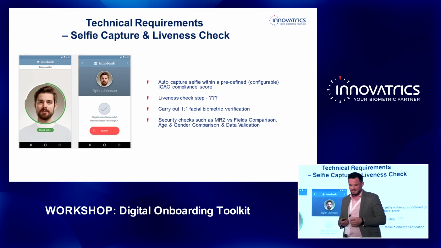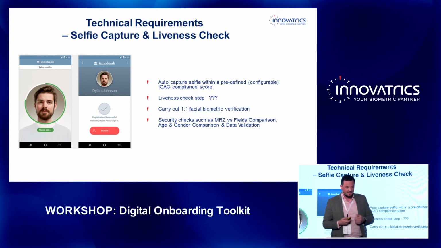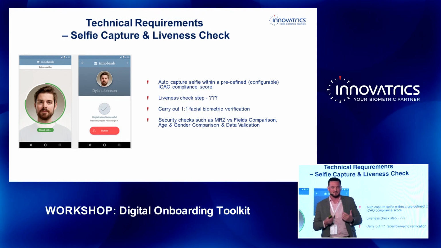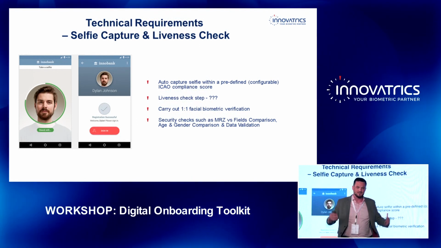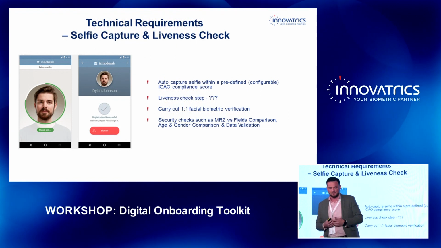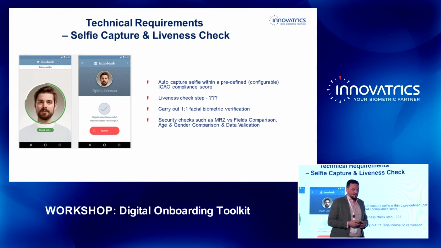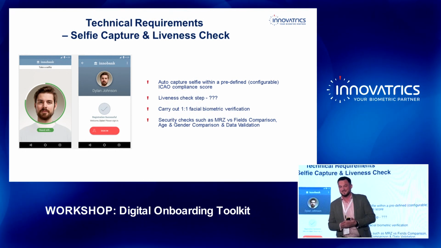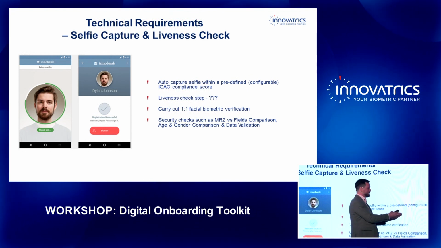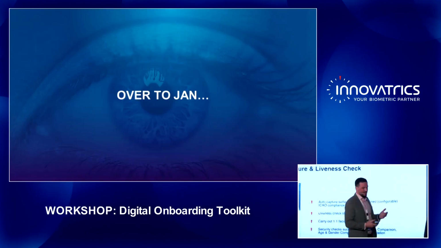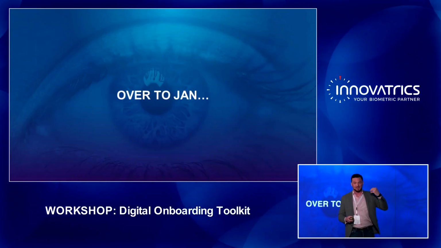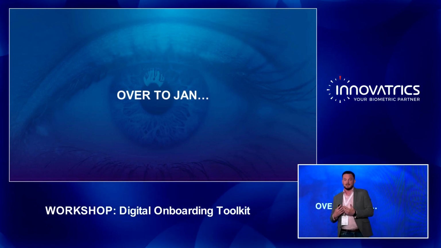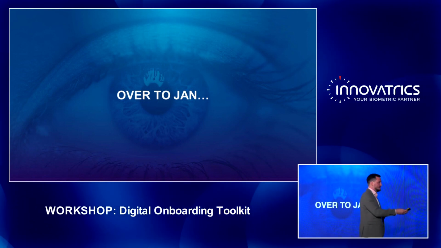So we thought about these things in depth, and my job as the scoper or the salesperson trying to get these requirements from the customer is to write up these ideas and these challenges that we have, and then hand them over to our clever guys in product management and say, this is what we need to deliver, how can you make it happen? And that's when I move over to Jan, and let Jan explain the key technical challenges, how we've overcome them, and what's next for DOT. So I'll hand over to my colleague, Jan.